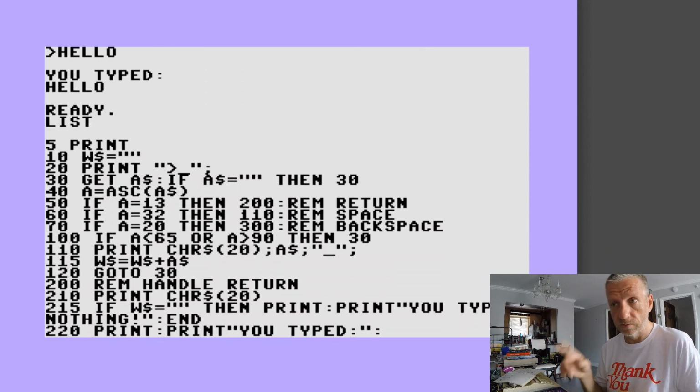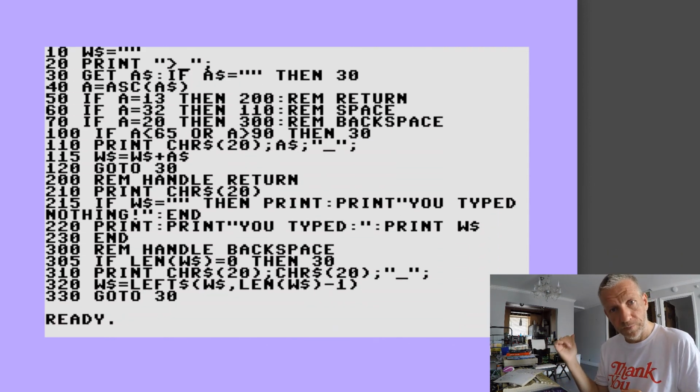Here's the code. I'm also going to put it into the description, and I may also write an article and put that on my website as well. So thank you very much for watching. Have fun designing your own input routines, and if you have any questions, please let me know. Perhaps we can work it all out. And also see if you can amend this listing so that you can accept numeric values as well as alphanumeric values, or just numeric values, whatever your program needs.